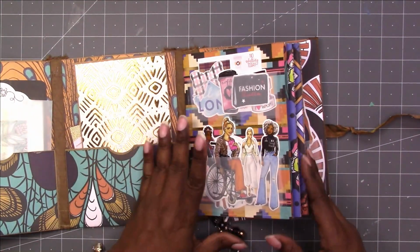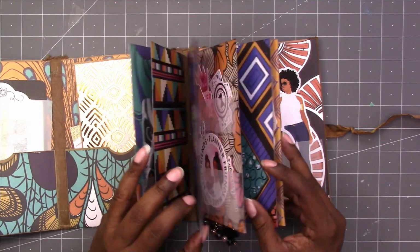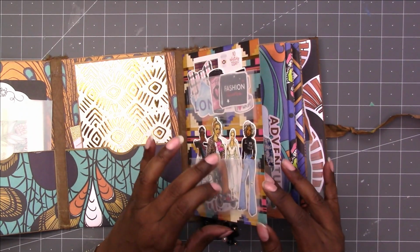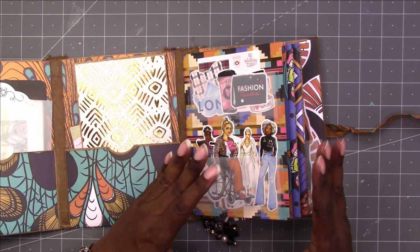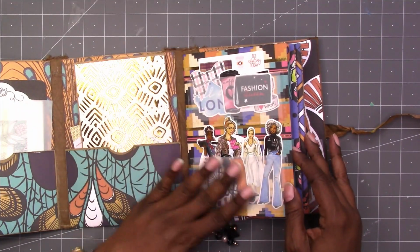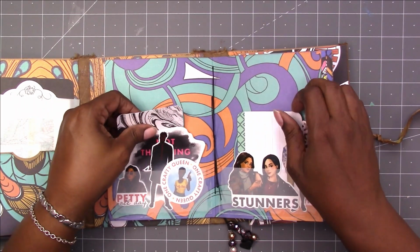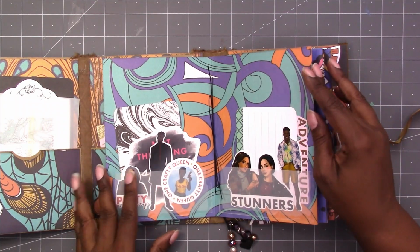Then we have the pages. So we have 6 pages, and these pages were made with the papers from the collection. The papers were single-sided, so I glued 2 pieces of the lightweight cardstock together to make these pages. And of course I did the vellum pockets. The recipient can add more pockets if they choose to. I didn't want to overdo it and overstuff it. And then you got stickers in the pockets.